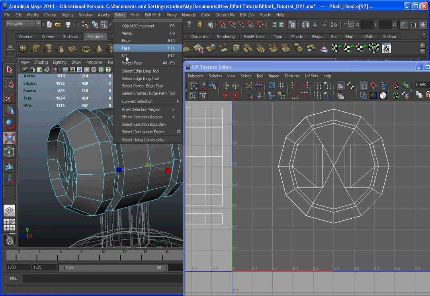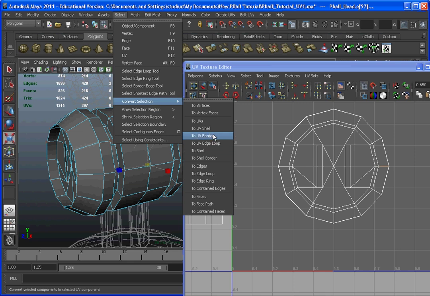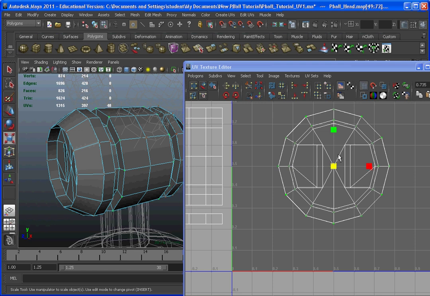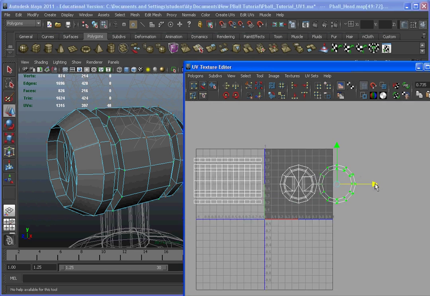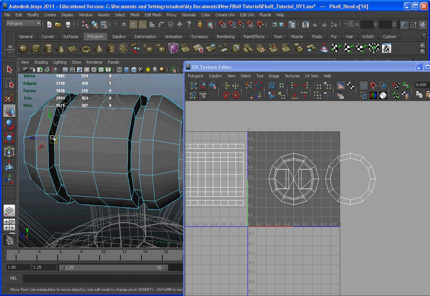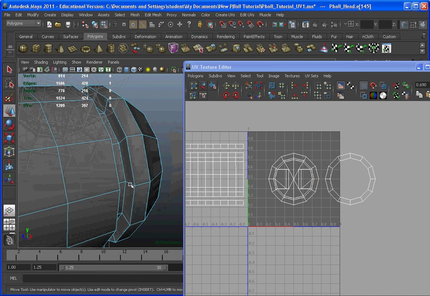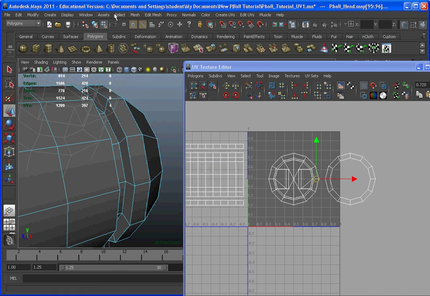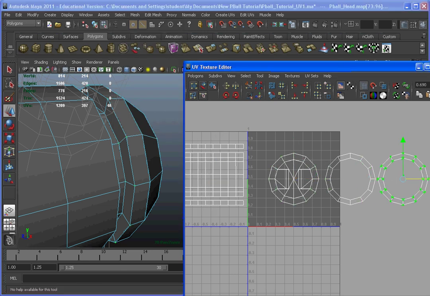We're then going to go to select two UVs. Actually, I'm going to go to UV mode first so I can do this. Select two UVs, select two UV shell, then we're going to use our move tool to just push them out of the way like so. Sorry, we're going to select that edge, that edge ring, that edge ring. Do the same thing we did where we'll go convert selection, two UVs, convert selection, two UV shell, and we're going to move these out of the way.